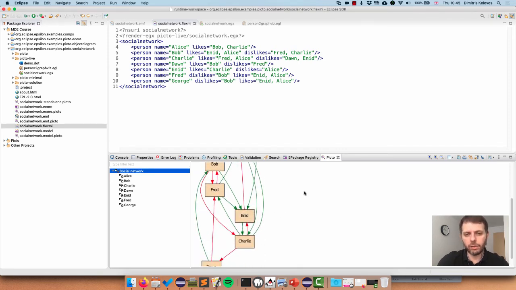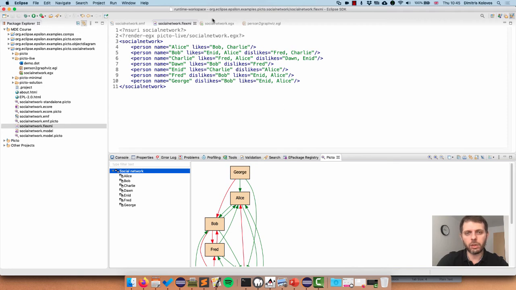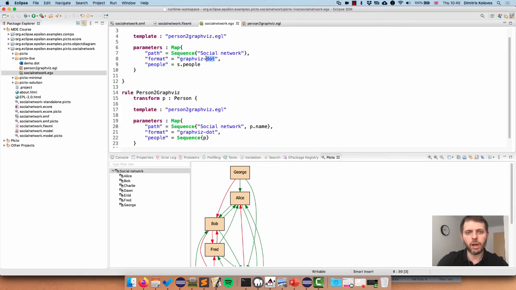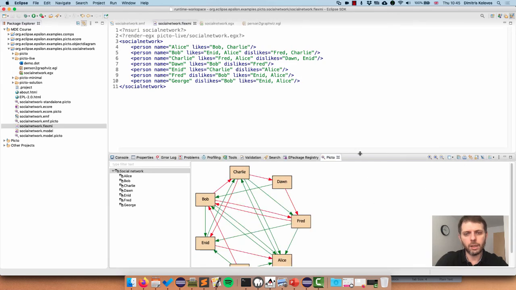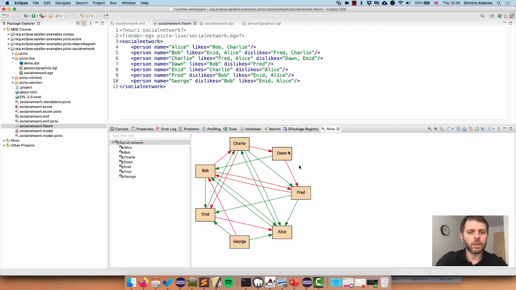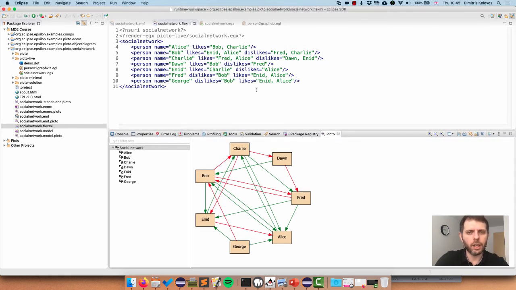Now this doesn't look very good. Over here I'm using the dot layout engine of GraphViz. GraphViz contains a number of layout engines. I'm going to use a different one called Circo, which creates circular kind of diagrams. I'm going to save that, go back here, refresh, and here's how we can produce that layout. GraphViz has other engines as well, and again, it's quite a big tool in its own right. It has lots of capabilities. We can create very complex visualizations using GraphViz.